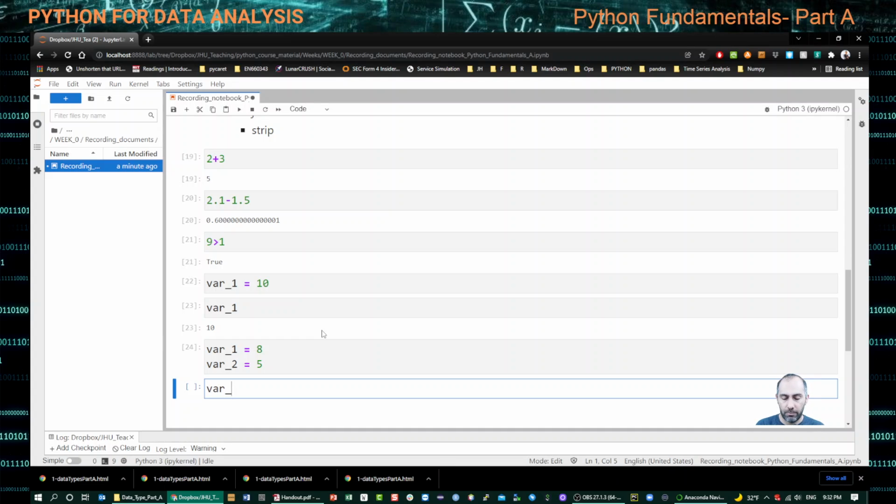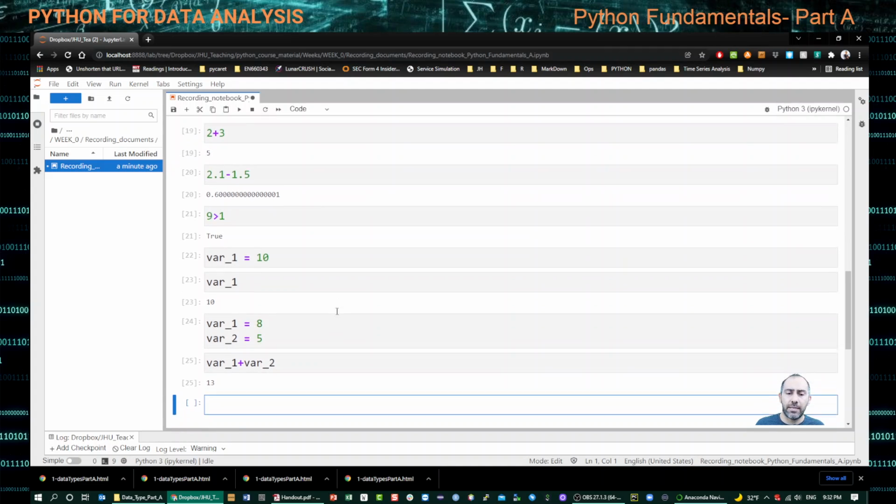For example, var1 plus var2, right? And that's going to give me 13. Right now, I don't have to write 8 plus 5. When I say var1 plus var2, because var1 is bound to 8 and var2 is bound to 5, Python is going to pull those values 8 and 5 and add them up and show the results.